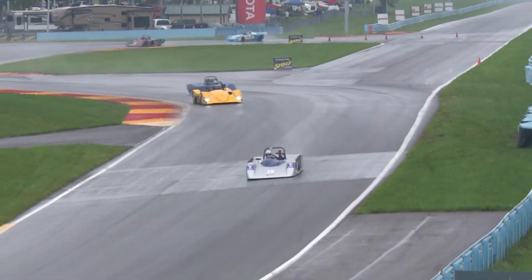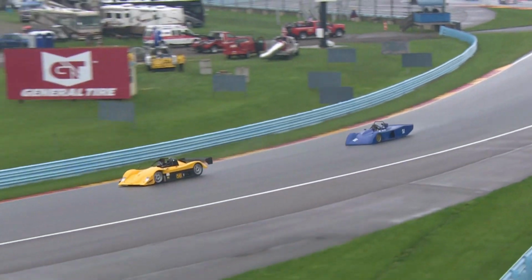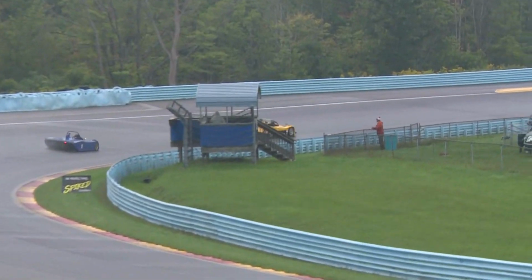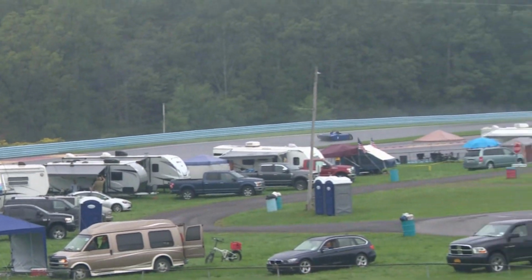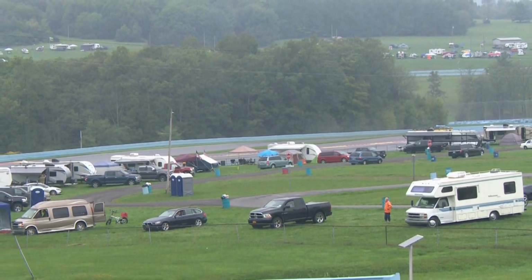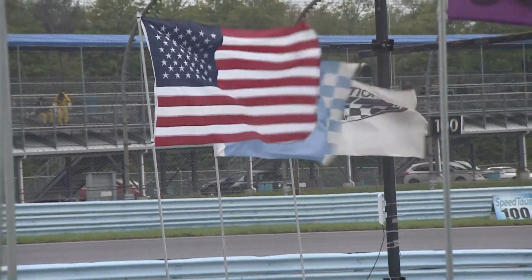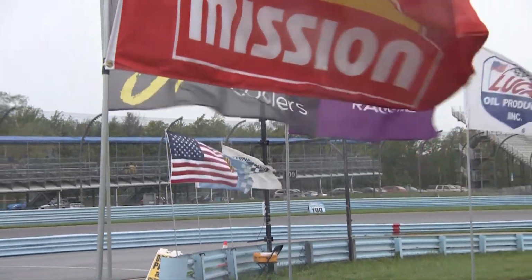You can see the puddles, the sitting water, and that always scares me when I see that in any kind of car, and you know this in your road car. You really tiptoe across it, but when you've got so much power underneath you, and like I said, what belies these cars, they don't look necessarily like an Indy car or a fast car, but their power to weight ratio, because they're lightweight cars, the bodies on these and the way they're made, it's all about power to weight, isn't it? Yes, it is. The Myers family was out there yesterday, both Benjamin and Andrew, in Sports 2000 cars.